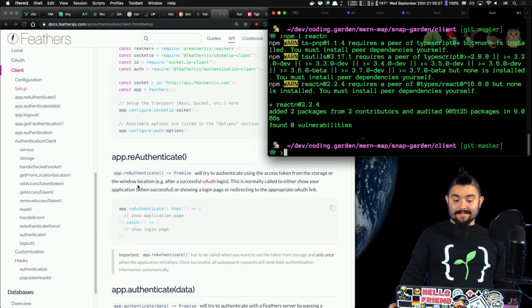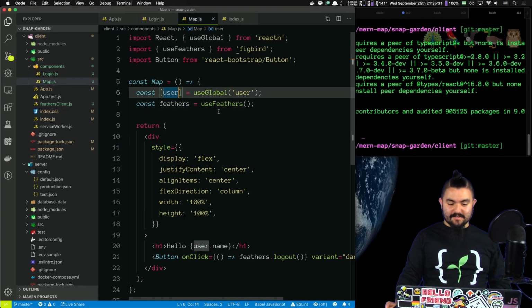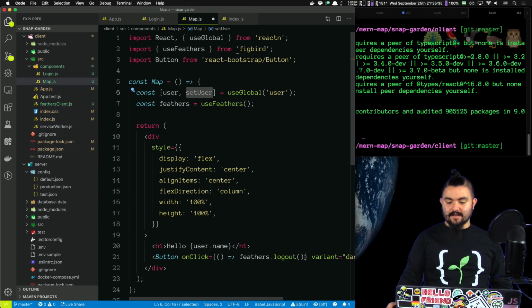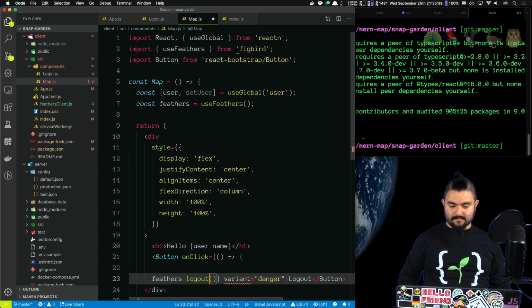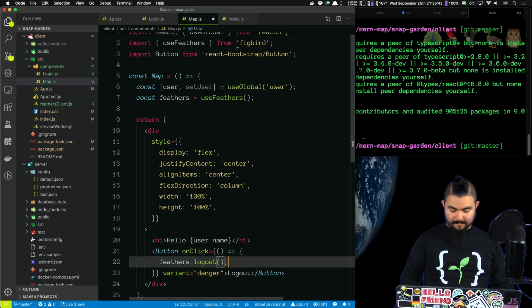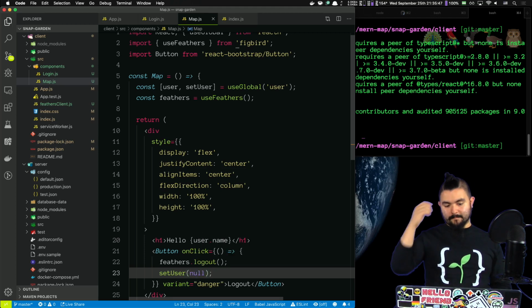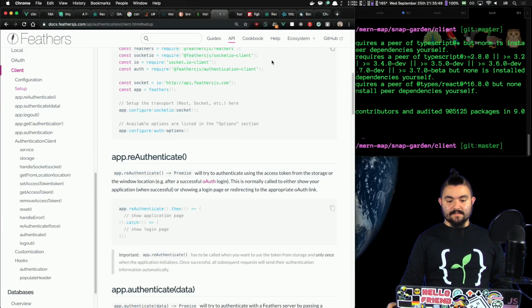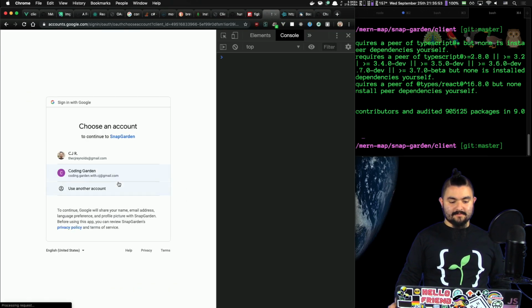I mean, technically, what we could do, and maybe I'll just do this, is we also take in set user, and when they click log out, we actually call set user with null. Like that. That should do it. So now we can log in with Google.